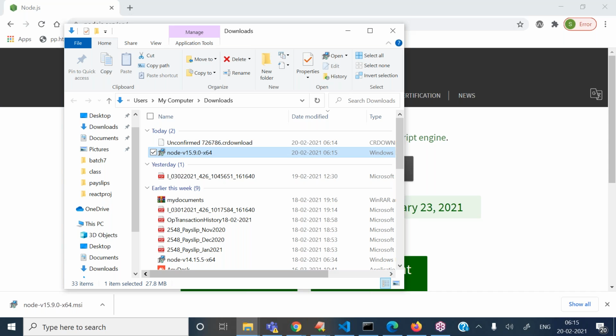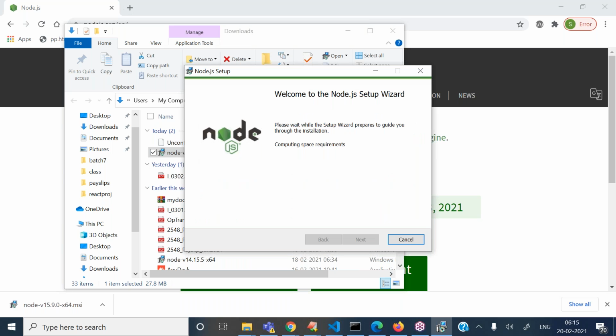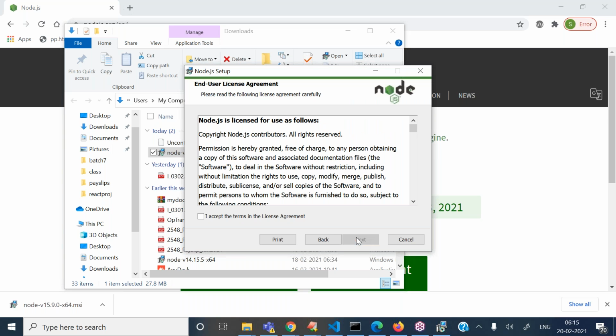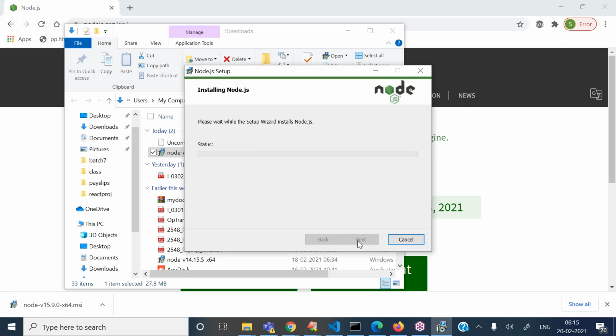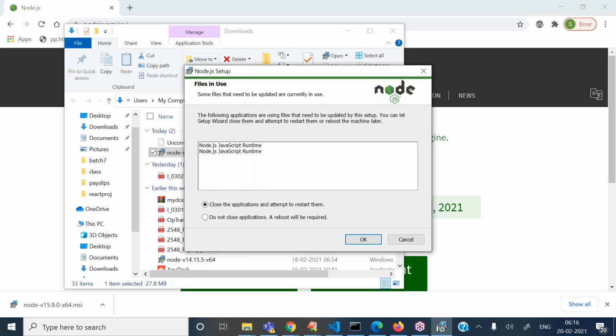Show in folder, and double click. Next. I accepted the terms and conditions. Next, install.